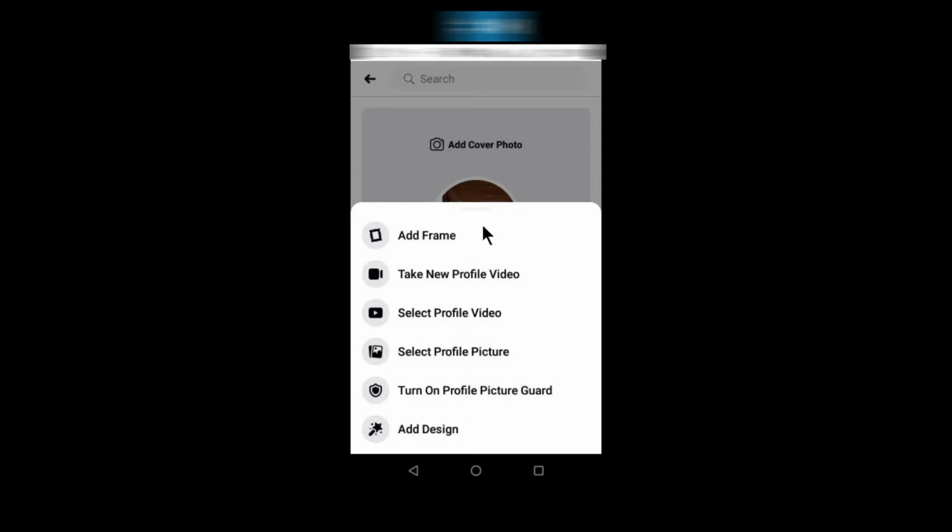But normally if you don't have any profile picture, it will show you only three options: take new profile video, select profile video, and the last one is select profile picture. In your case, if you've already taken the profile picture, then you have to click on select profile picture.